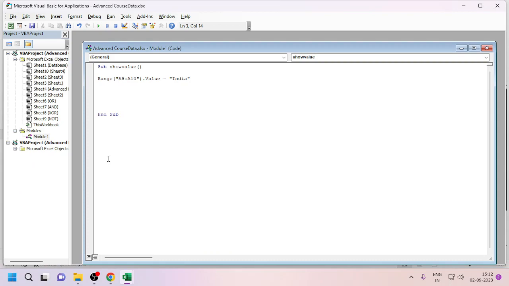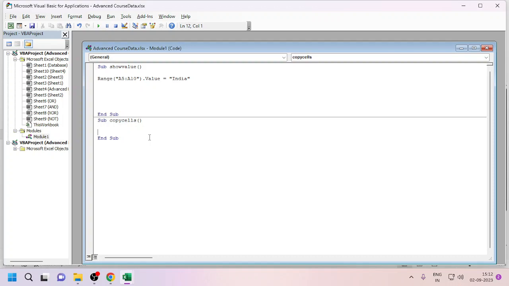To do so, we will take another macro, Sub CopyCells. Now you can see it is another macro. Now what I will do is copy into C5 to C10.